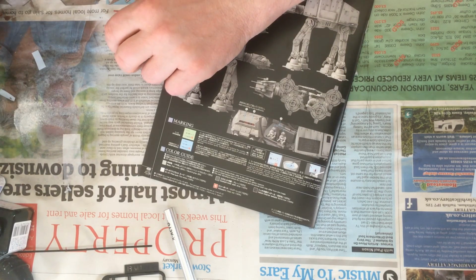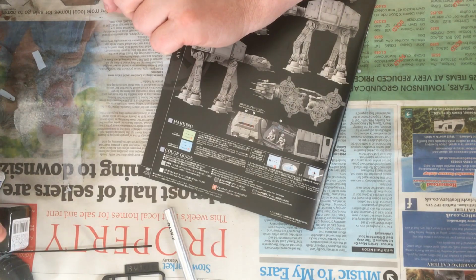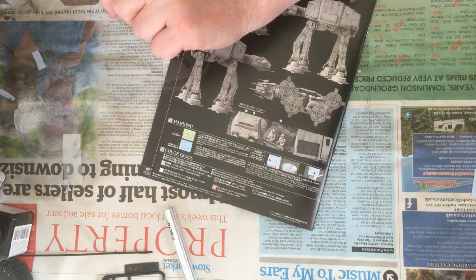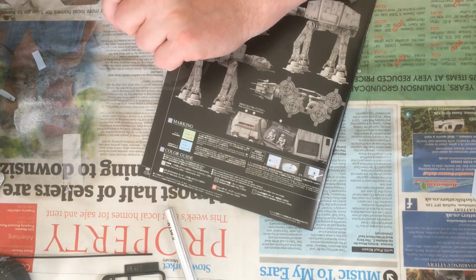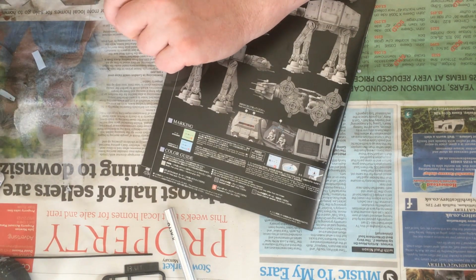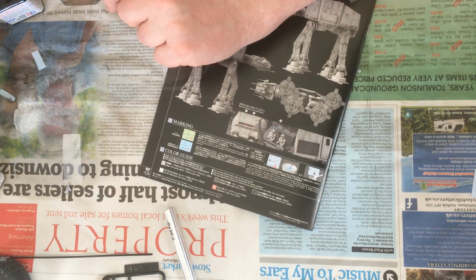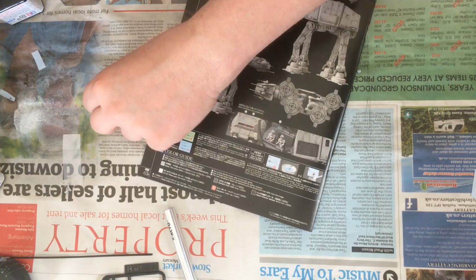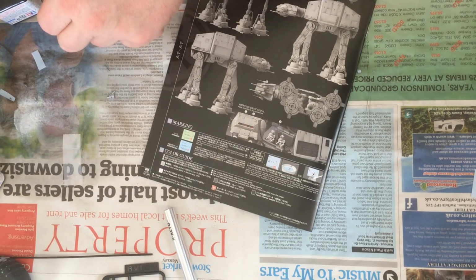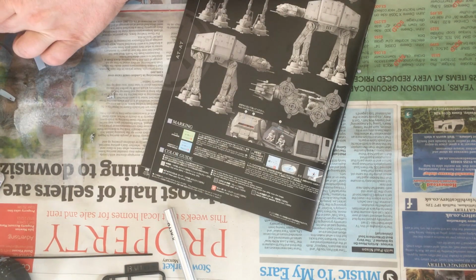No, I don't think so. Unfortunately, that's just too much of a pain. So what I'm going to do instead is bring out the black highlights with a bit of panel line accent colour. So I've got a container of the black here, and I'm just going to gently apply a drop to the face of each. Then I'm going to get some absorbent paper and wipe it off, which should give us the white face we were looking for.